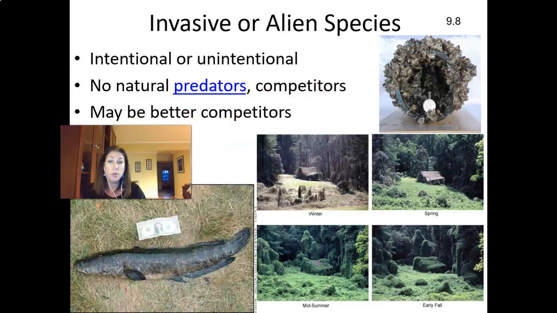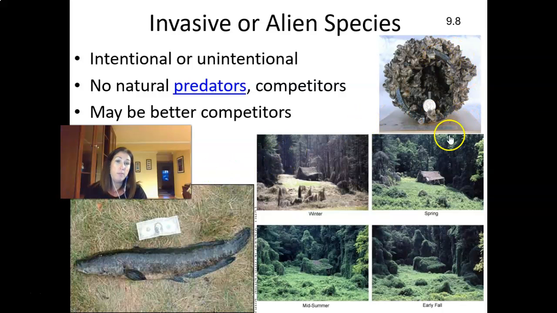Invasive species are those that are either intentionally or accidentally introduced into a new environment. These do tend to be generalists because they can adapt to that new habitat easily. So they can find food sources easily. They might be very good competitors, and they may not have any natural predators there to help control the population. And so this allows them to kind of take over an ecosystem. And so here are some examples from around the United States.